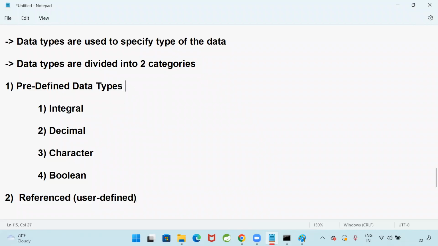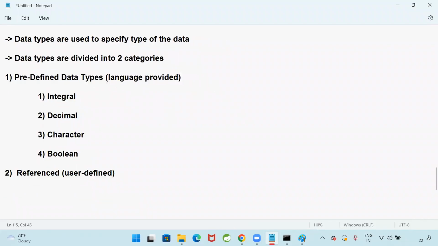Predefined data types means language provided. What is the meaning of predefined? Predefined data types are nothing but language provided data types. How many predefined data types are available? Four. What are those four? Integral, decimal, character, and Boolean.